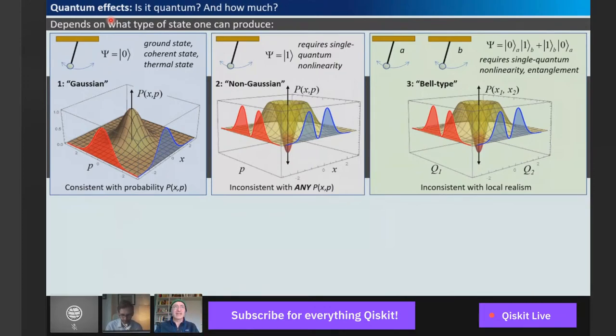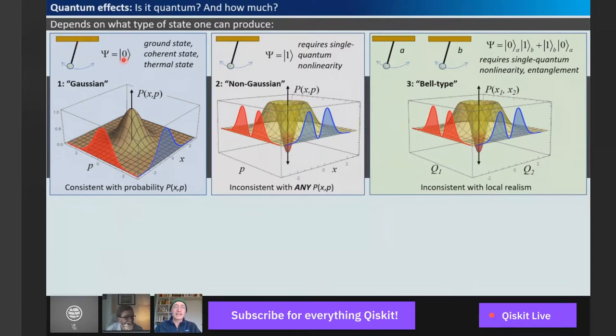I think it's safe to say that the various phenomena you might observe require either more or less of the counterintuitive apparatus of quantum mechanics for their explanation. Likewise, they invalidate more or less of our comfortable classical notion of the universe. And so I want to start by sketching a very subjective notion of this hierarchy of more and less quantum effects. Let me do that, first of all, in terms of the state that we can prepare for a harmonic oscillator.